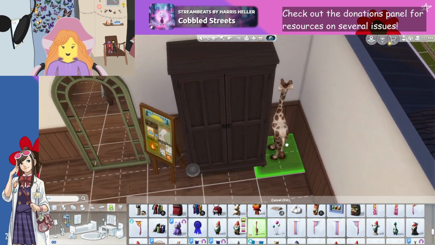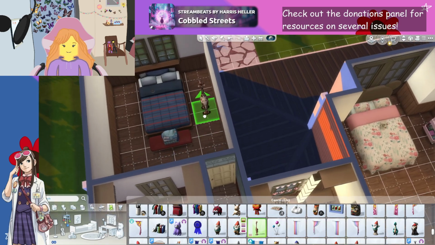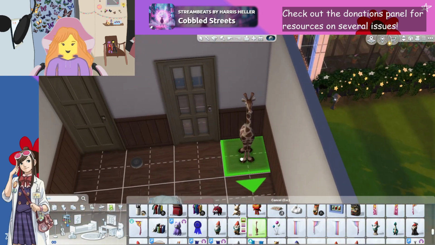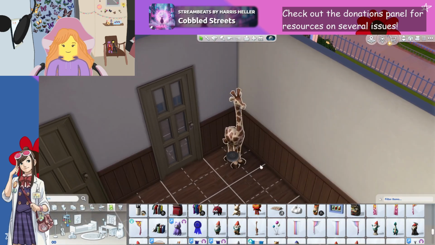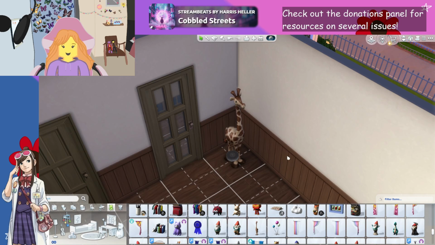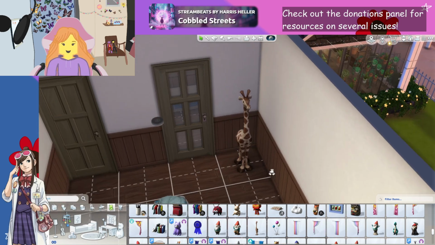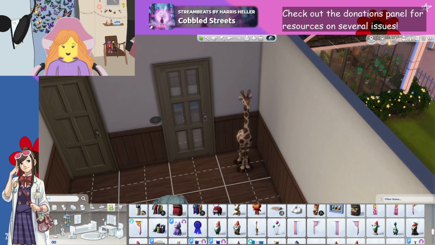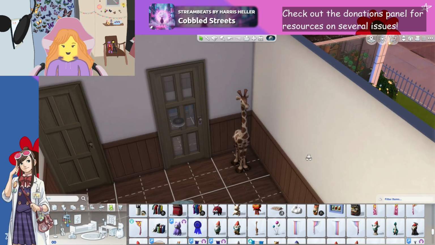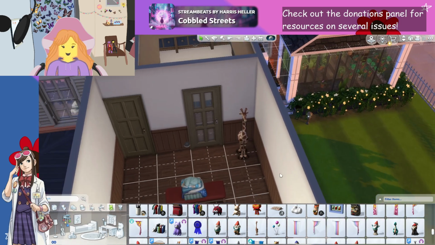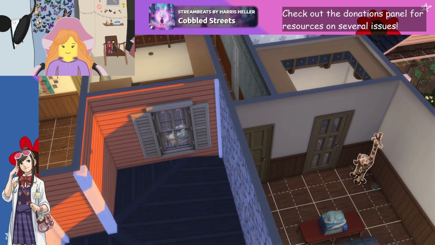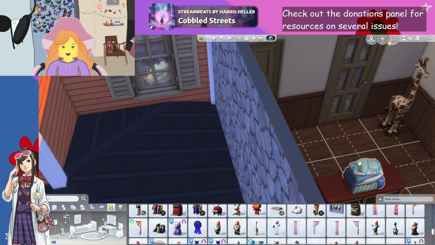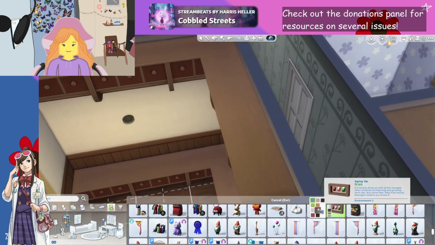But yeah, I went this in the parents room because this is something my mum would have. I'm pretty sure actually my mum used to have a giraffe statue. I'm pretty sure somewhere. I don't know what happened to it. But yeah, I'm pretty sure she used to have a giraffe statue. So yeah, we'll put that in there. I haven't thought about that statue in years. What the fuck happened to it? I don't know.